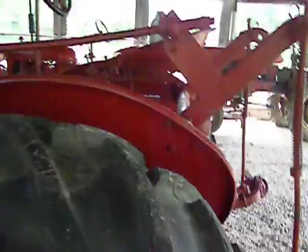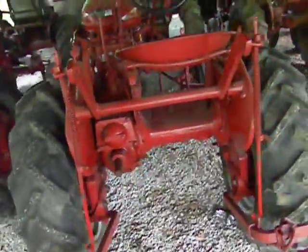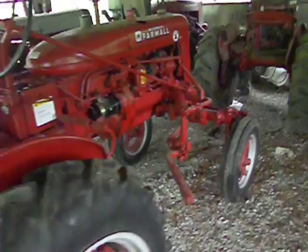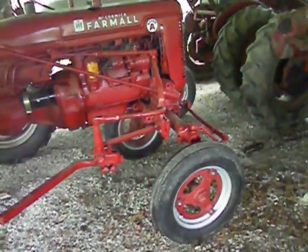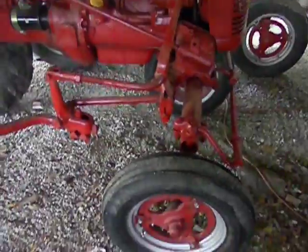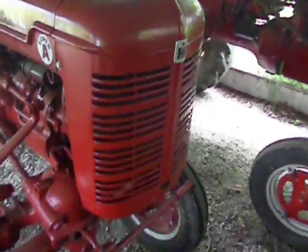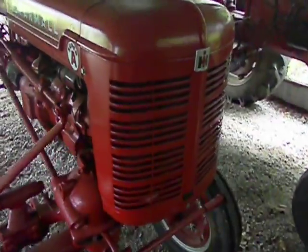But the tractor was redone about 2 years ago. Gone through and repainted and everything fixed on it. It's in really good shape. It's got a rebuilt steering box on the front. Steers really smooth. It's got a new starter. It's all original. It's 1949. It's got extremely straight sheet metal on it. It's a really nice tractor.